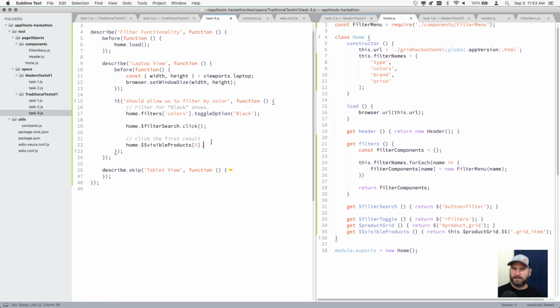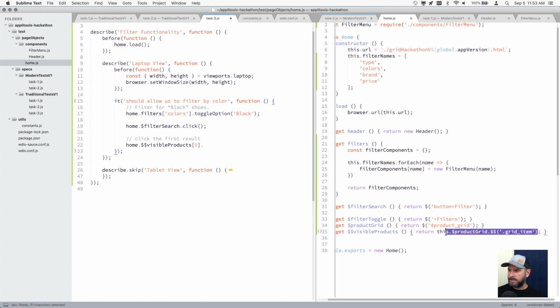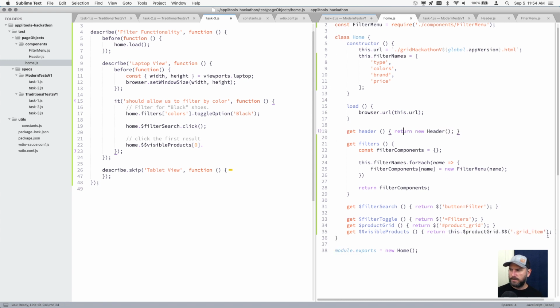I think for the sake of time though, because I do want to get to that reporter, I'm going to skip over that. We already covered components here with the header. We haven't done them with more dynamic elements. This is just a static element, but I'm going to skip over it unless anybody in chat really wants me to do it. So I'm going to just get whatever link is in there and click it.